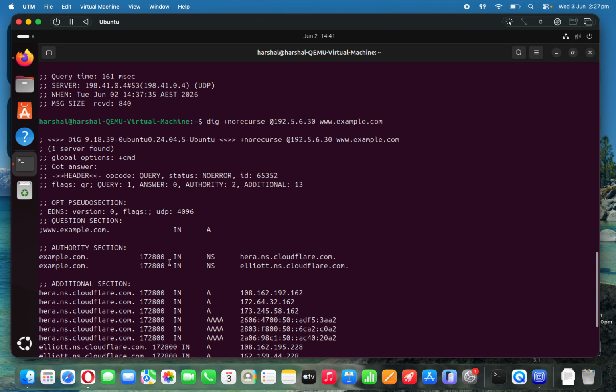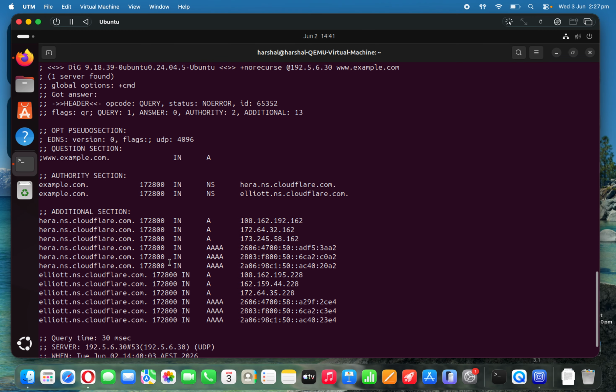The additional section also provides us multiple IP addresses for each Cloudflare name server, both IPv4 A records and IPv6 AAAA records. Here, for hera.ns.cloudflare.com, we have IPv4 addresses: 108.162.192.162, 172.64, and 173.